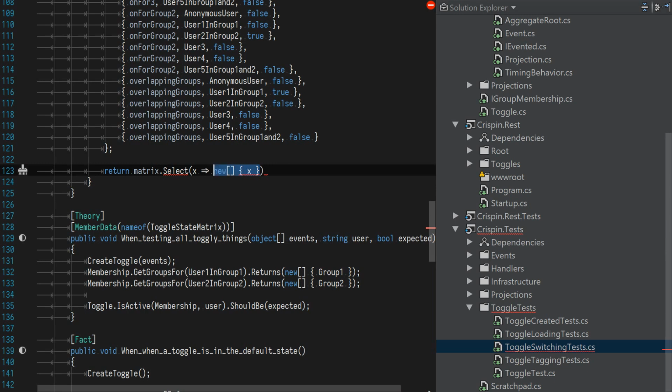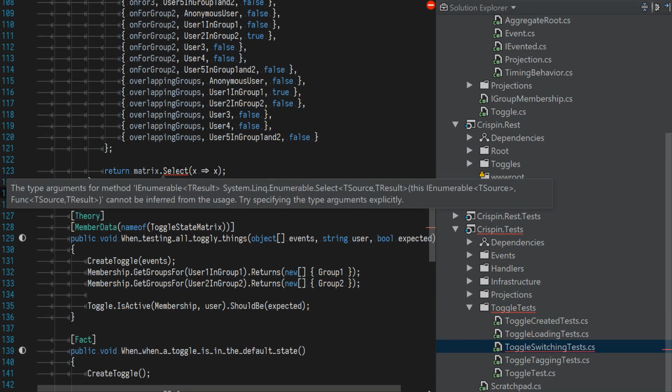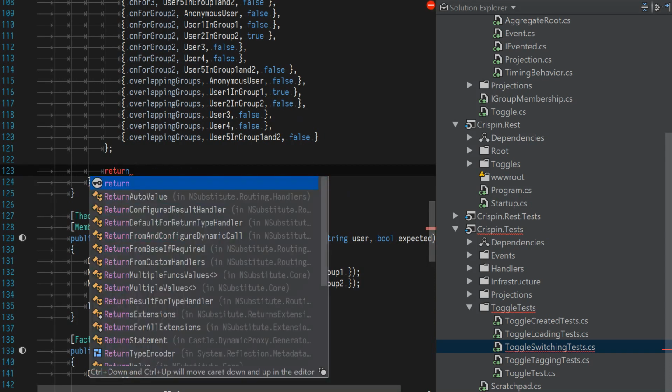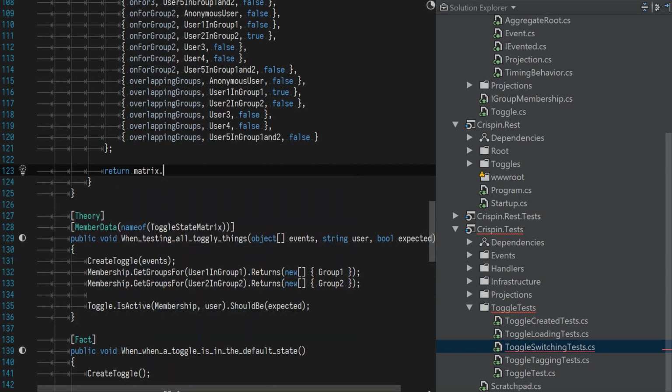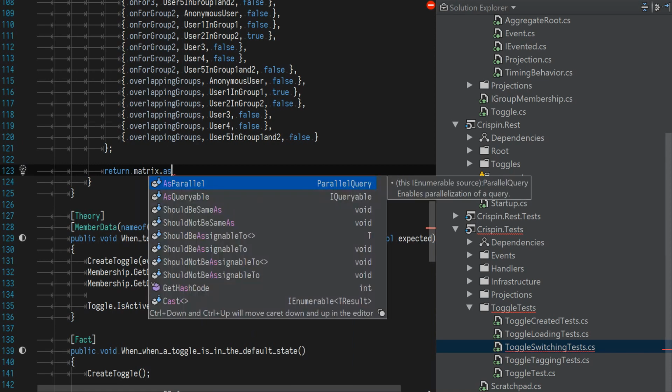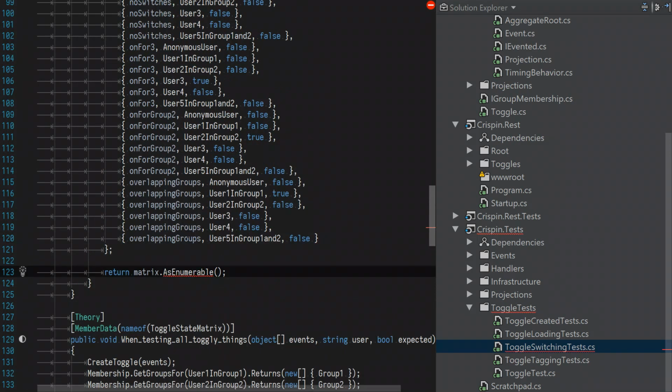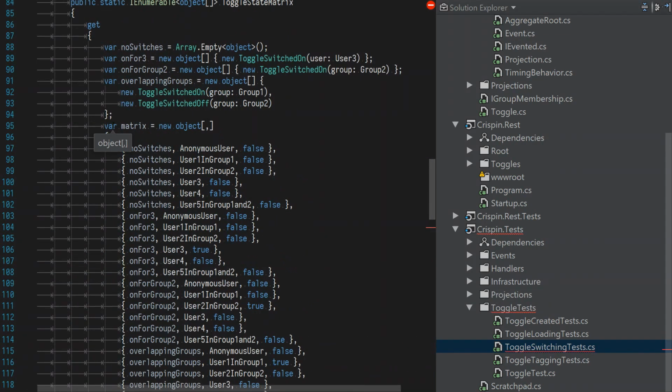Might just do that. Or return no, matrix as. You not do as enumerable of this. What are my types here?